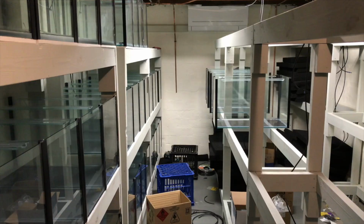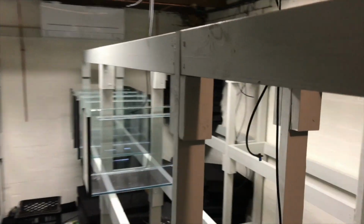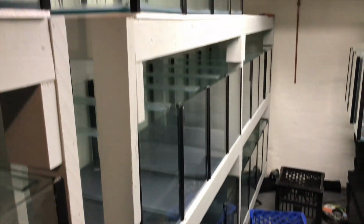So I'm going to take you around the room really quickly and show you what's changed and show you what I'm up to. So as you can see, it's a massive pigsty, but we have built the stands. They've all been painted. The 2-foot aquarium, so the breeding rack and the baby rack, is all done. So there's 45 aquariums here.